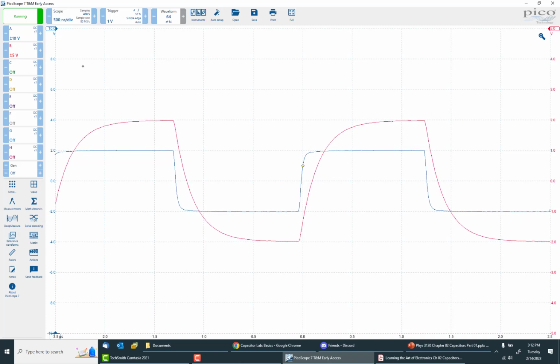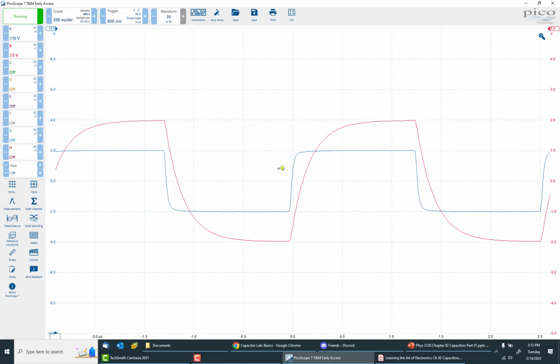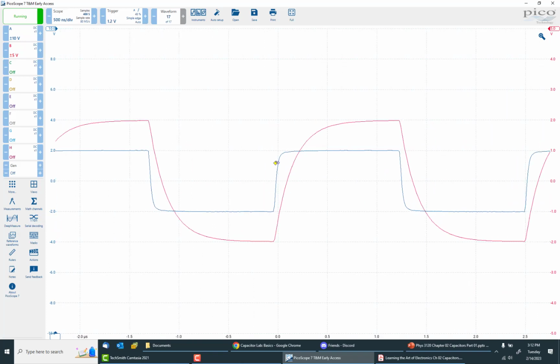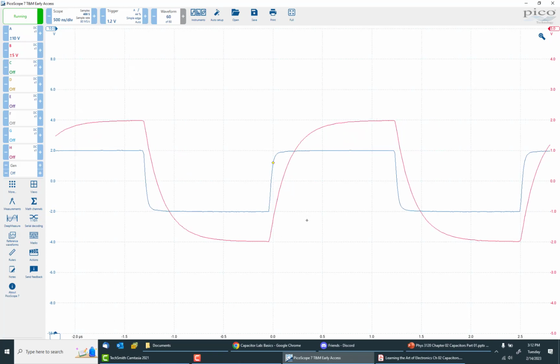And then you move this thing. Let's see, how do we move this left and right on this screen? Oh, that's not cooperating with me. It's moving the time down below. Well, anyways, what you want to do then is figure out where the 63% is supposed to be, and then you slide this thing around. Well, we'll have to do it in real time. This is not a good demonstration because I can't do it.